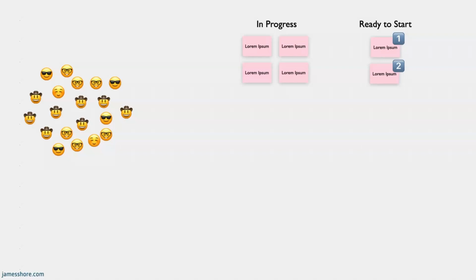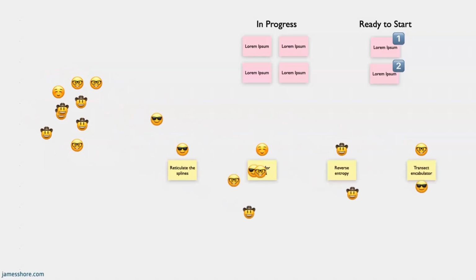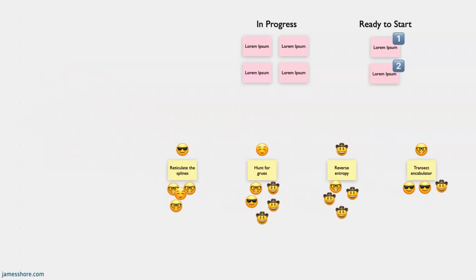So to conclude, at its core, FAST is a tool for organizing large groups of people. It starts by gathering everybody in a room. Stewards describe what the teams have done since the last FAST meeting. Product leaders describe how business priorities have changed. And then people volunteer to steward teams, and everyone self-selects onto those teams. It's fast, it's fluid, and it works.